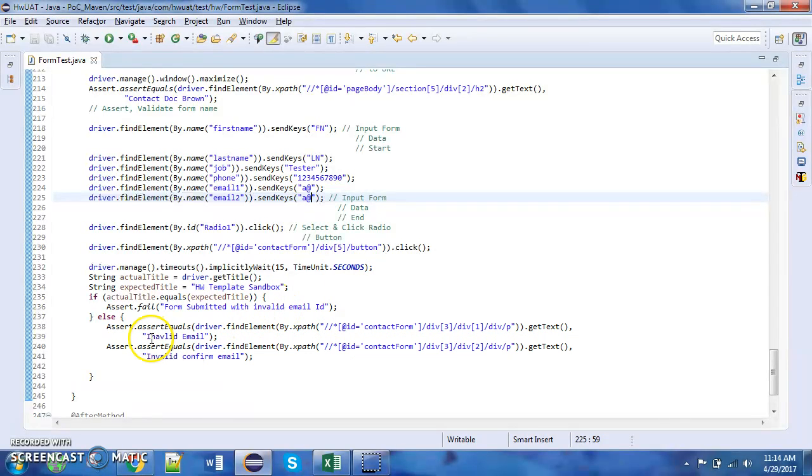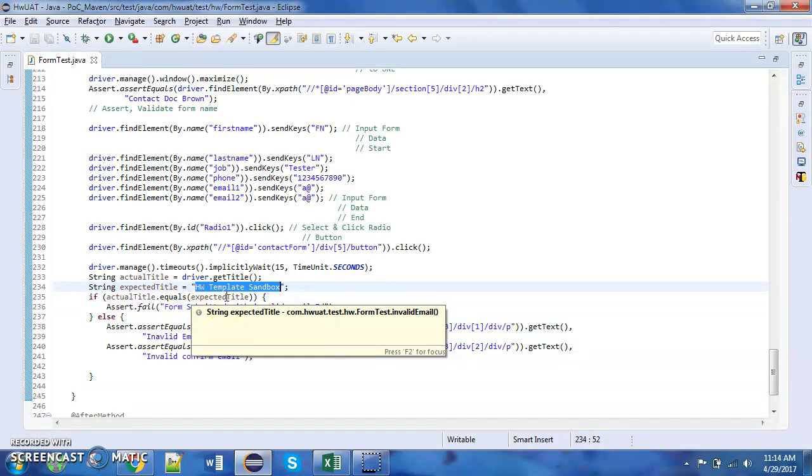I am checking that we should get an error message called invalid email and invalid confirm email on submitting the form.